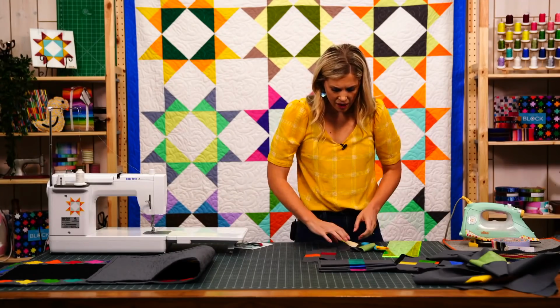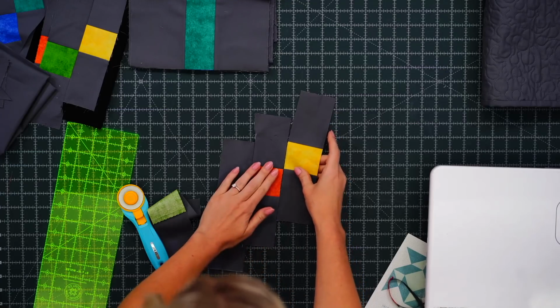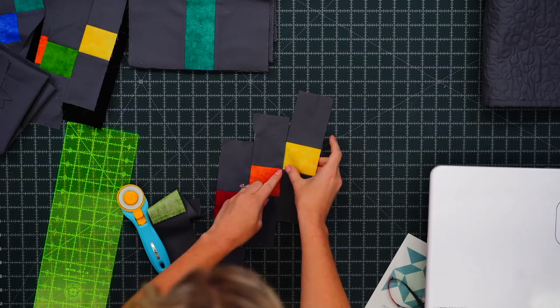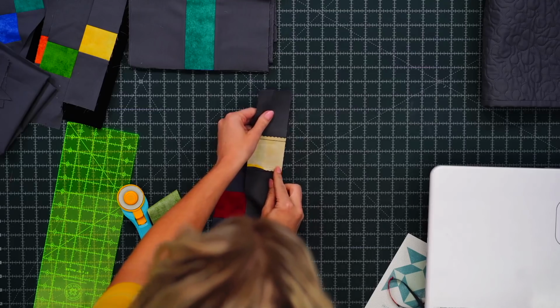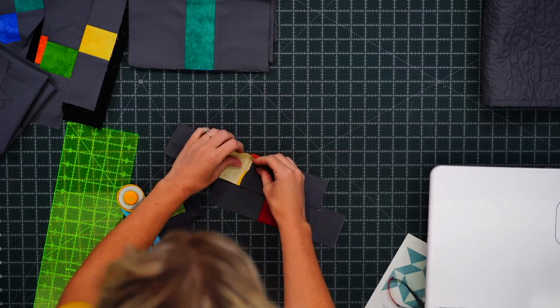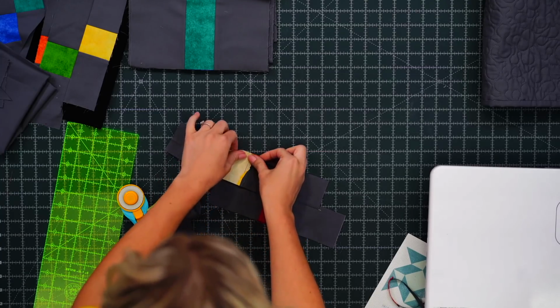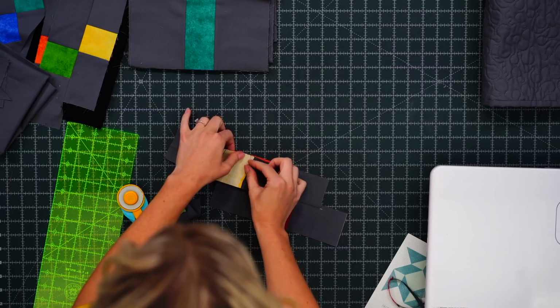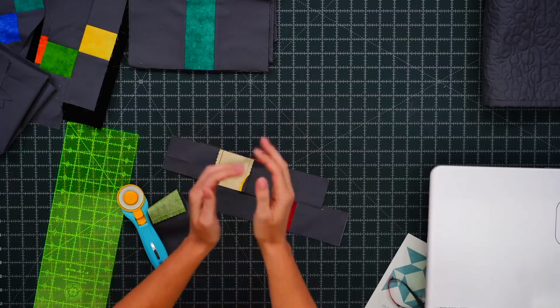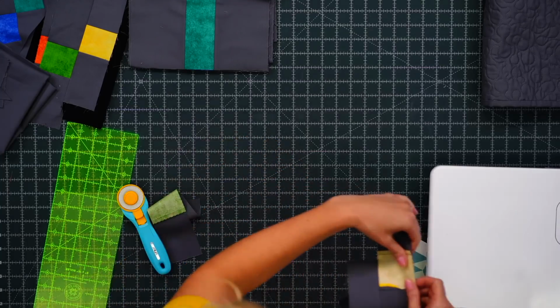And so now we can take our yellow and we can do the exact same thing. Again, we're going to match up those, and our seams are going to nest. You can see how they're locking together like that. That's what we mean when they nest. See how our backgrounds are in opposite places there? And because they're pressed opposite directions, they just kind of hold in there. And so we can take that to the machine.